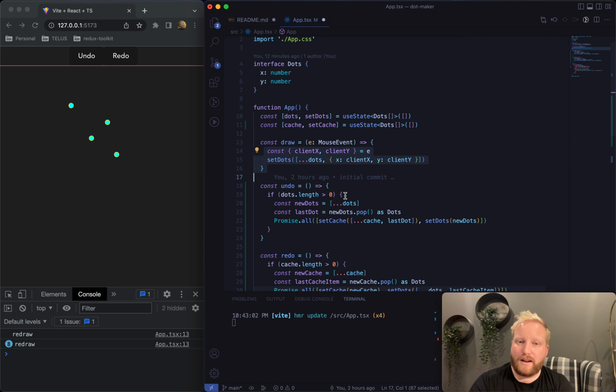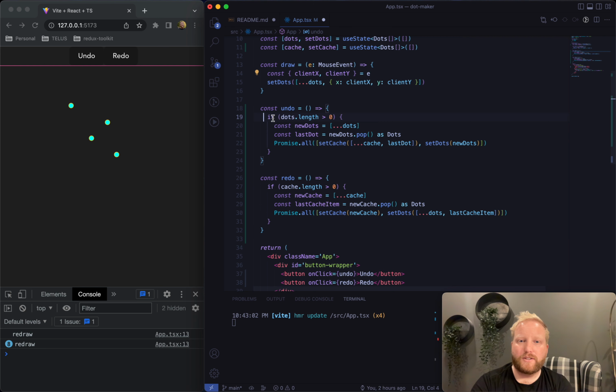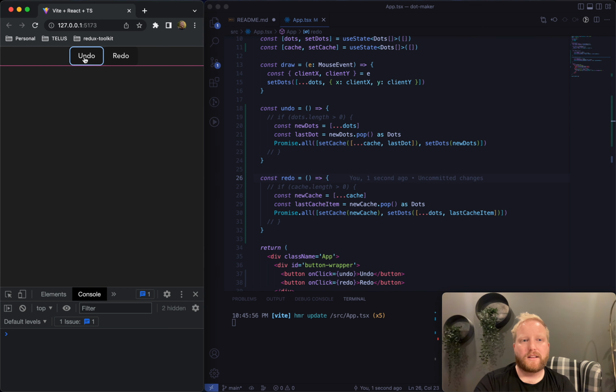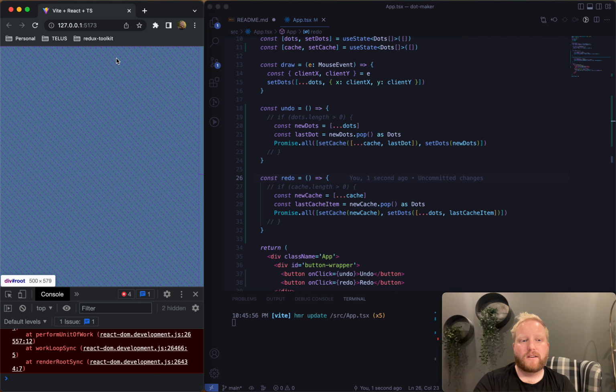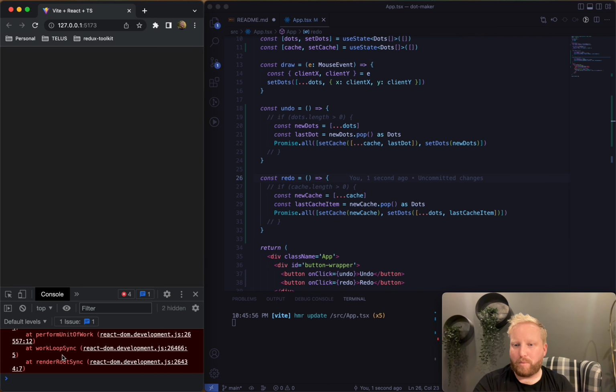So this function's fine. The undo function, if you didn't have the if check, that might be something that, as a junior or intermediate dev, might not be the first thing you would think of. But I would challenge you, because you could break the app.